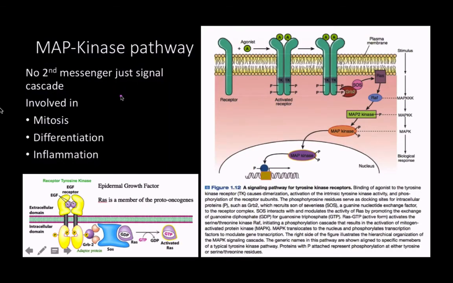One of the signaling pathways that your textbook really stresses an understanding of is the MAP kinase pathway. For some reason, that's the only one that they focused on, so let's just talk about this. And it's the exact same initial steps to what we saw with the epidermal growth factor when we talked about in biochemistry. But we ended that with the activation of Ras. This pathway, just like all the other pathways, is not just involved in mitosis but plays a role in differentiation, inflammation, angiogenesis, and a whole bunch of other things that we're going to talk about in this specific context of every little biological system that we talk about.